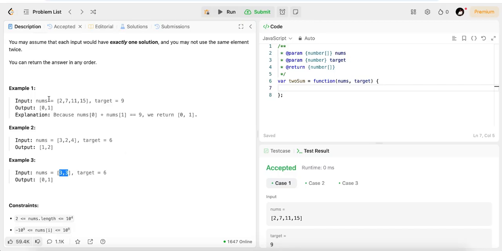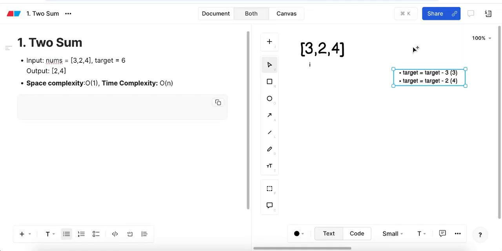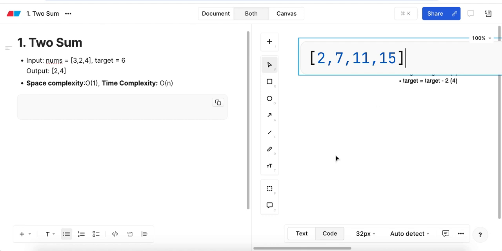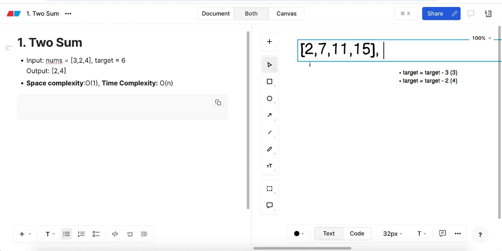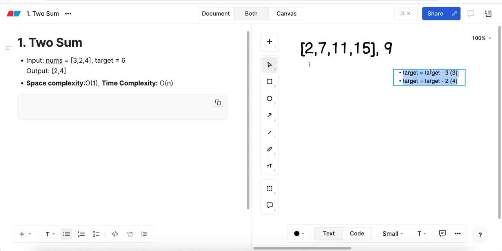So for this case let's take an example of this here as well. Okay, so in the first iteration our target value now is 9. So 9 minus 2 would be equal to 7. So here you can see we already have a 7 here. So using the i and j values we can return it simply, 7 plus 2 is equal to 9, right? So we can utilize this approach to simplify our problem.